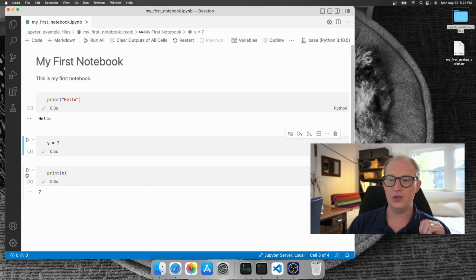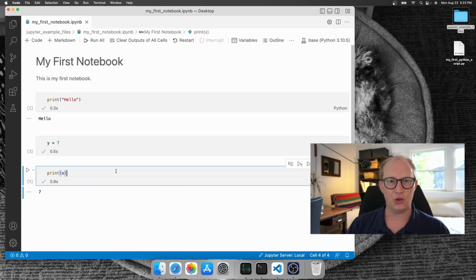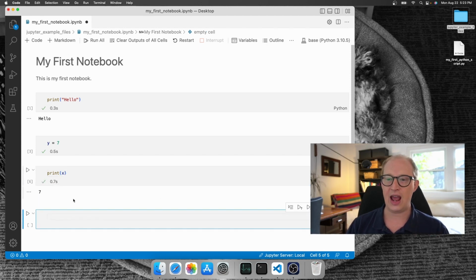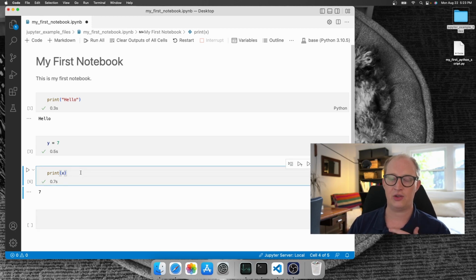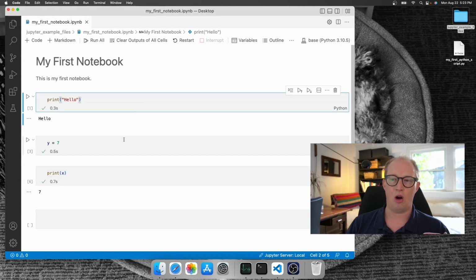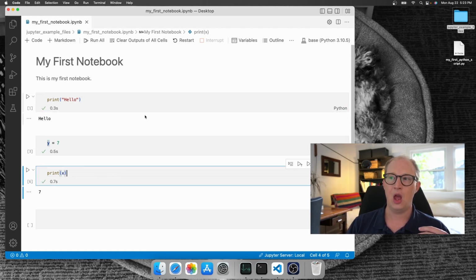Now, because this Python session is still running in the background, it hasn't closed, this x variable is still defined, even though the code that defined that variable is gone. And so if I ask this to run right now, that line of code will run fine, right? Because this Python session still has the variable x defined. But if I were to share this notebook with somebody else, and they tried to open a new Python session and run all of the code in this from top to bottom, what they would find is they would get an error because the code that defined that variable x is now gone.